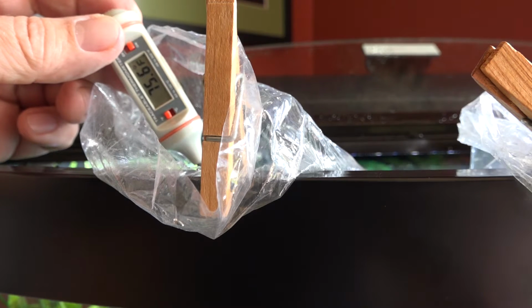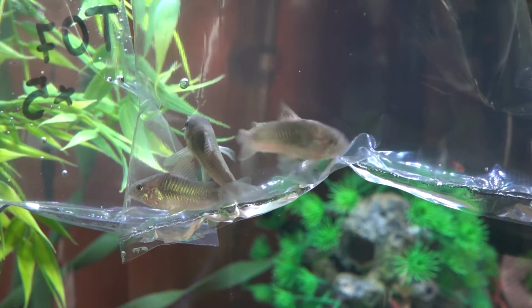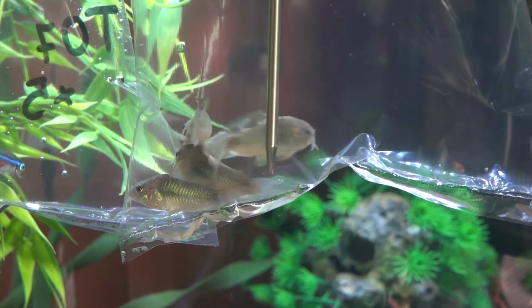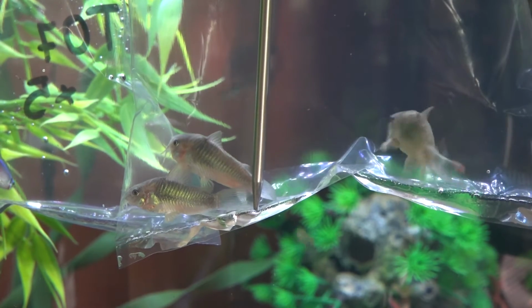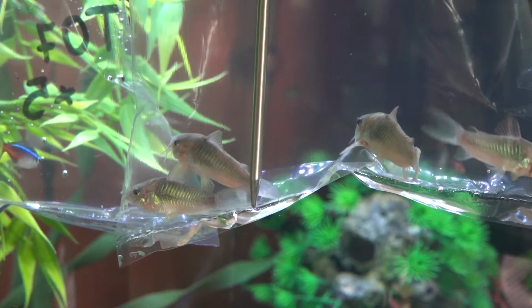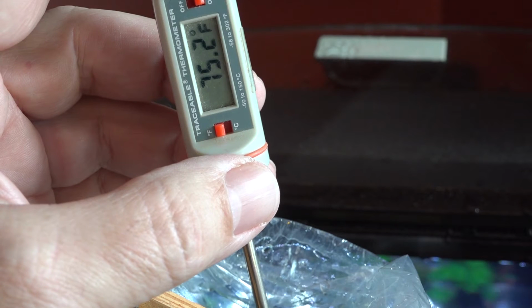So this is a 54-gallon fish tank. If you haven't seen my previous video showing you how I set it up, then you might want to check that out. I'm putting Cory catfish in here. I have four of them. It's recommended that you have at least three. They're social and do better when they're in groups.